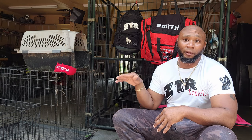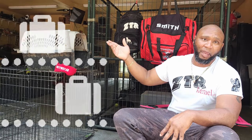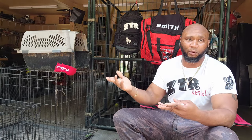Two, there have been times when I put a dog under the plane as cargo, and it comes down the conveyor belt. It's not supposed to do that. It's supposed to go to the back of the airport where you can drive around and pick up lost luggage and cargo and all that good stuff. But I had one go all the way down the conveyor belt. Big shout out to Big Mook.